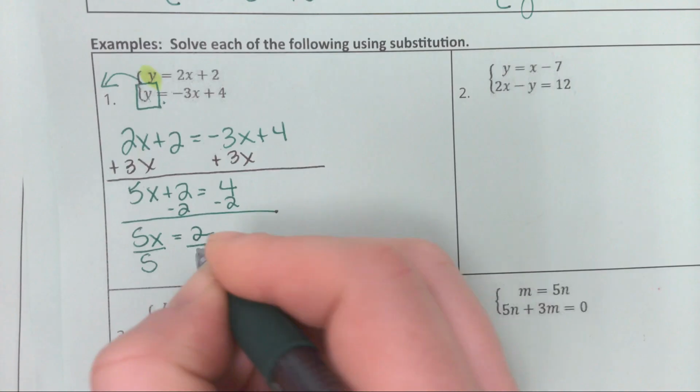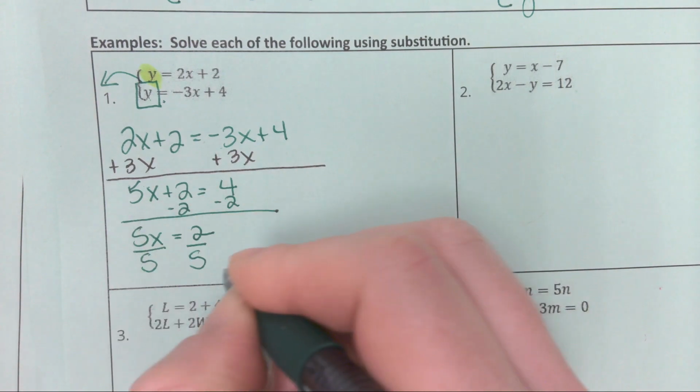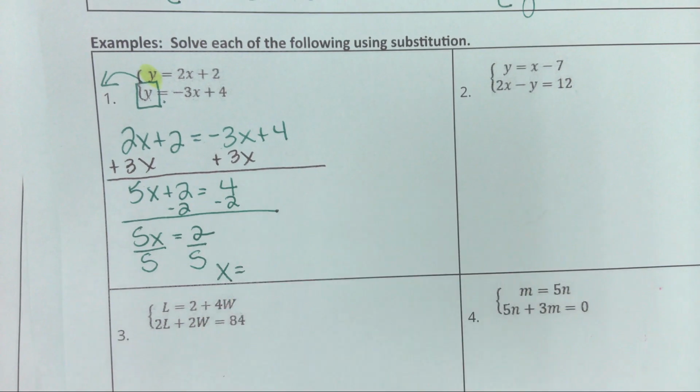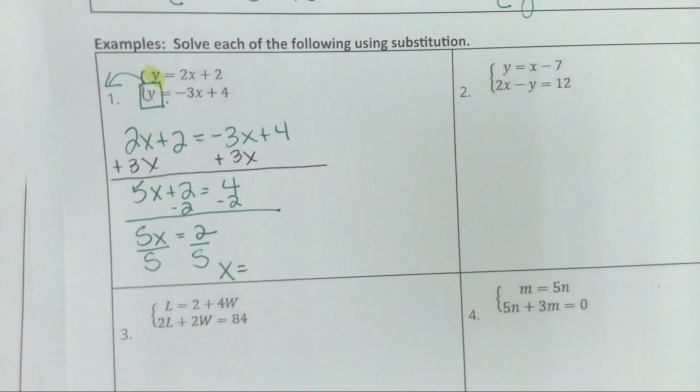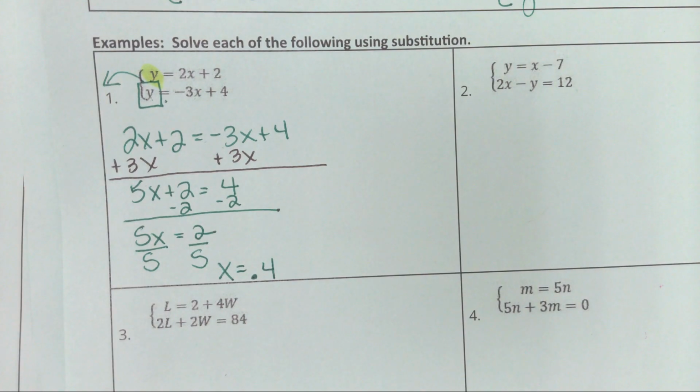Okay, I'm going ahead and finishing. Is this making sense what I'm doing? Okay, so 5x equals 2/5. You can go ahead if you want and write it as a decimal, which is what? 0.4. Very nice. Okay, Ben kind of alluded to this a minute ago, but he said when you find x and y, so what he's telling me is he understood I found x, but what's the other variable? Y. So I do have to go back and find it.